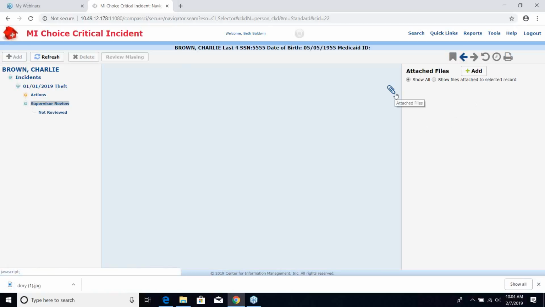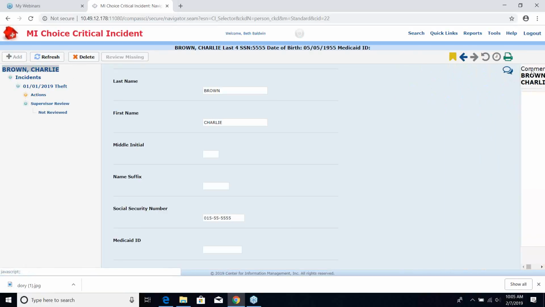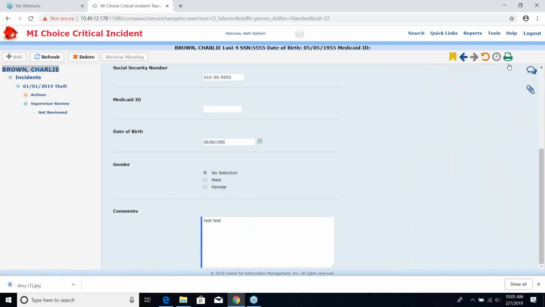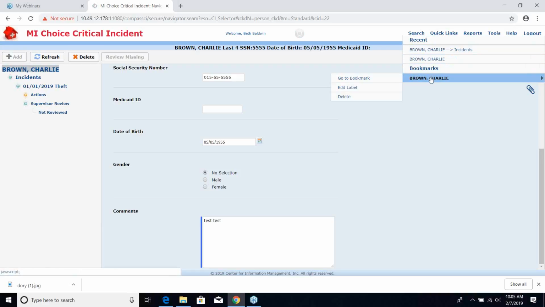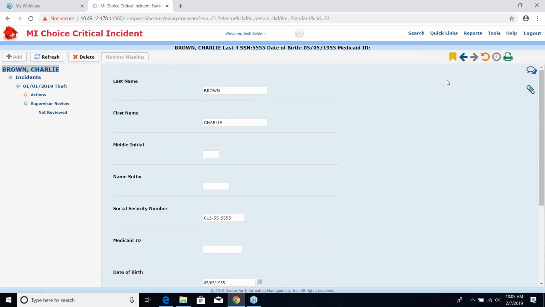So that's pretty simple. They also added the comments box here. This is only hooked up to the comments in the participant info. So if you update it in there, it'll show here and vice versa. And then I think the only thing they added in the data panel here is the bookmarks. So if that's selected, it'll show up here in your quick links. And I think that is the only change within the case file.